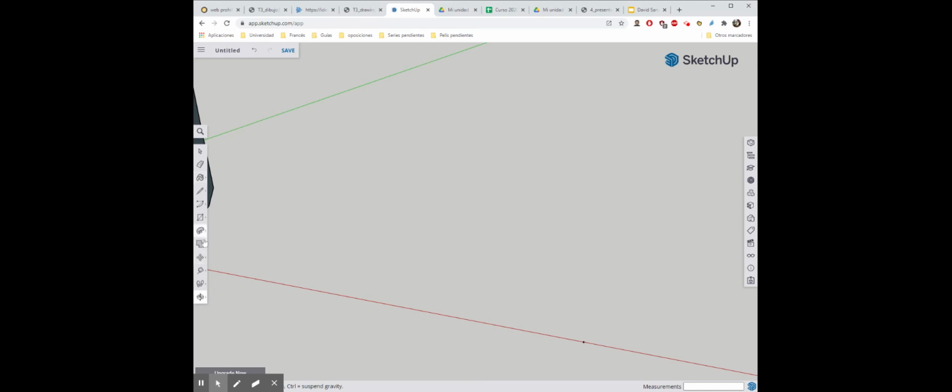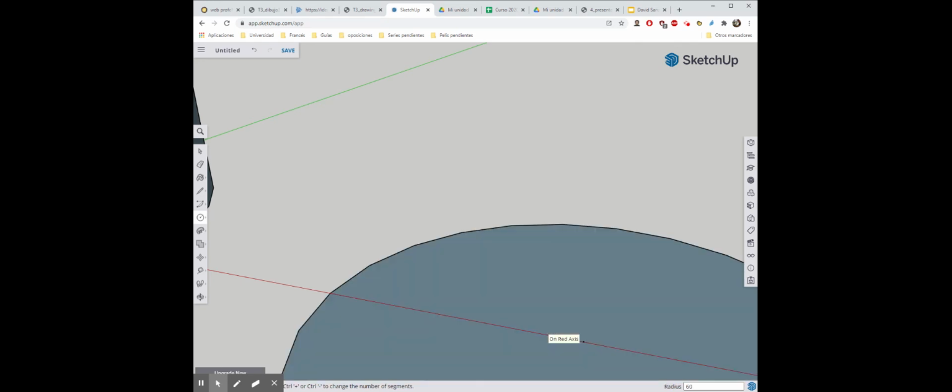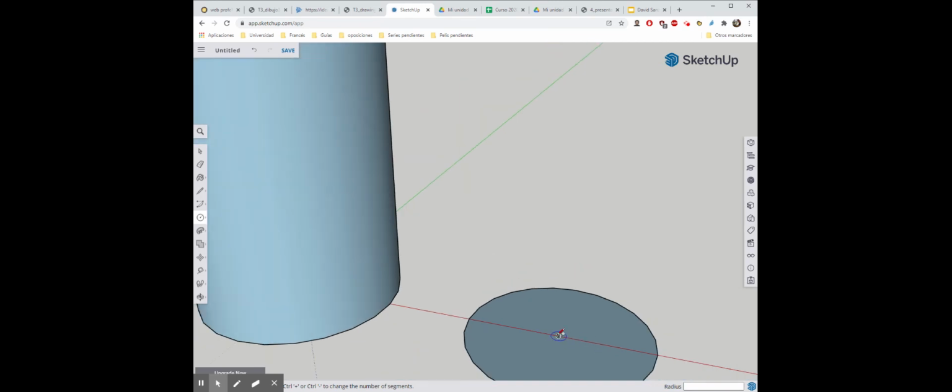So on this line here, I will draw the circle. Since the circle needs to have a 120 millimeters diameter, I will have to write half of that. And now here from the axis, I'm going to draw first a red line to the upper part. You see that it is blue. It will mean parallel to the blue axis, and this line must have the whole diameter of the circle, so 120.